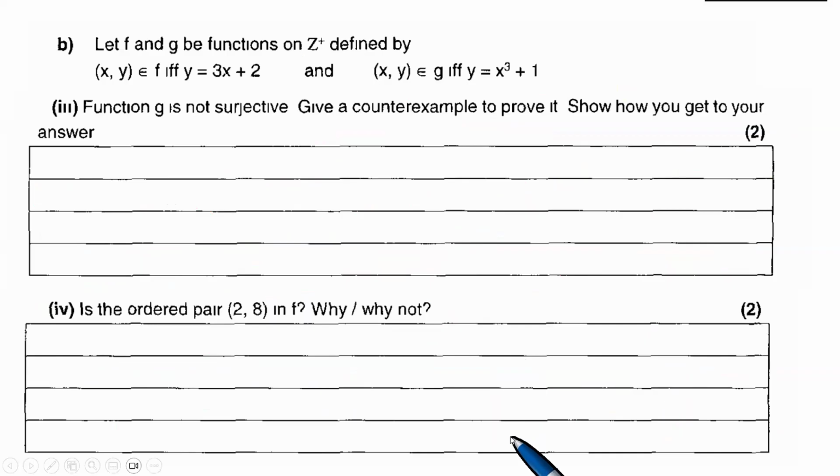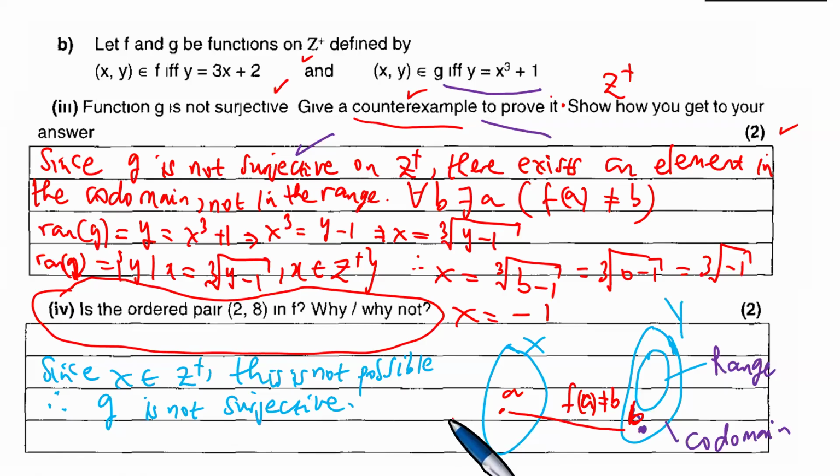Okay, we are going back. Because we want to prove it's not surjective, we take a b that is outside the range, but it is in the codomain. And then we're saying for all the b that are outside there, or that are in Y, there exists an a that is not mapped onto this.